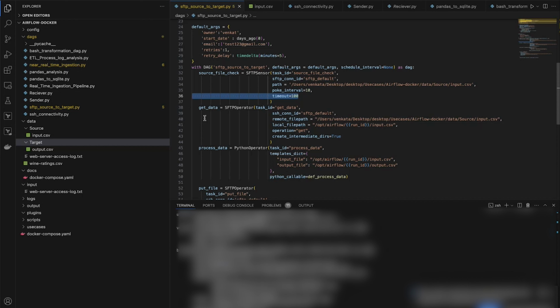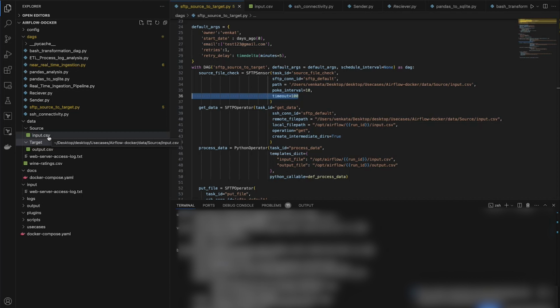The job of the DAG is to keep on checking the source, so the DAG is always in running status. It's not good, to be honest, because it consumes a lot of Airflow resources, and Airflow's job is to orchestrate. It is not IoT, and it is not real-time ingestion. It is only for scheduling. That's the reason it's better always to schedule at some time.